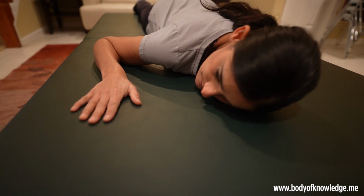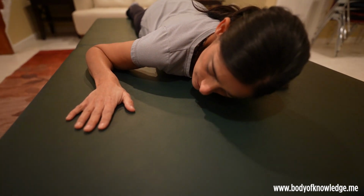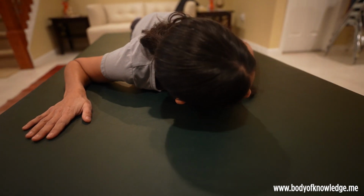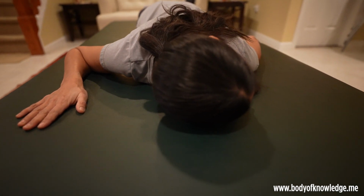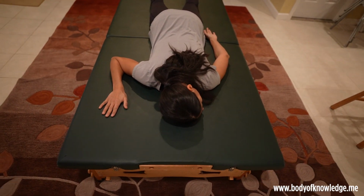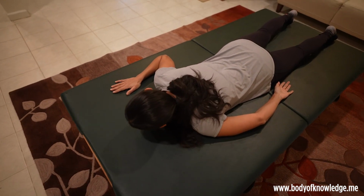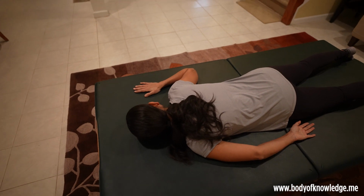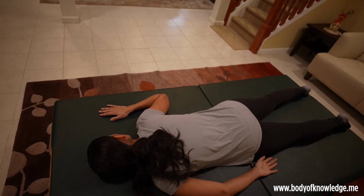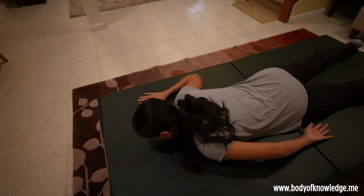It was kind of the primary movement that we did as we changed the arrangement of the limbs. Sometimes one arm was up, one arm was down, sometimes both arms were down, sometimes one knee was up or one knee was down, different combinations with the legs and the arms. But for the most part last time, if you remember, we would position the limbs and they would be static. We would leave the limbs in those positions, and then we would turn the head and try to find better connections down through the spine.